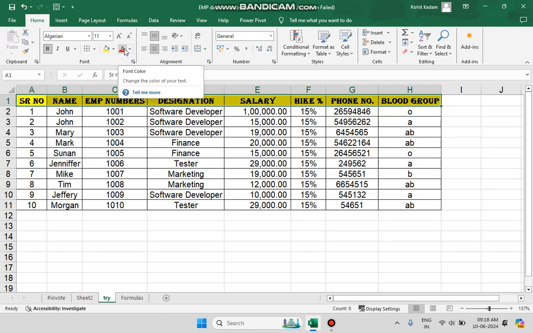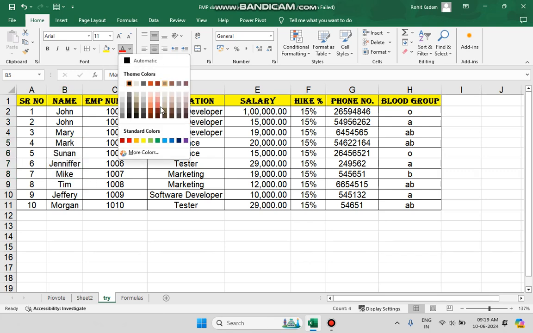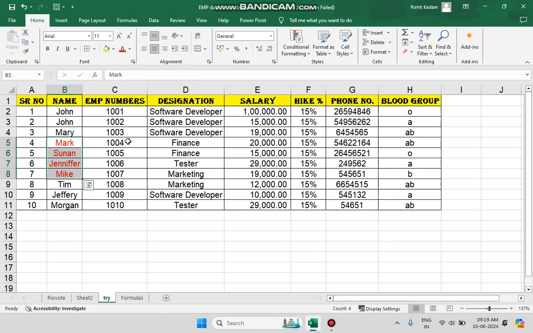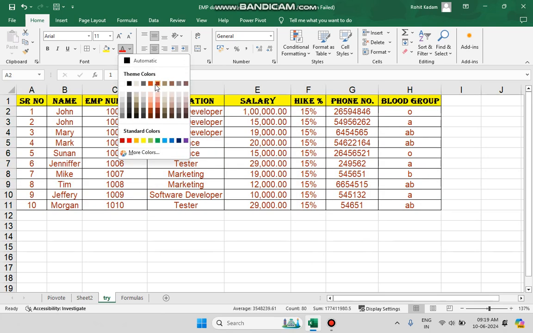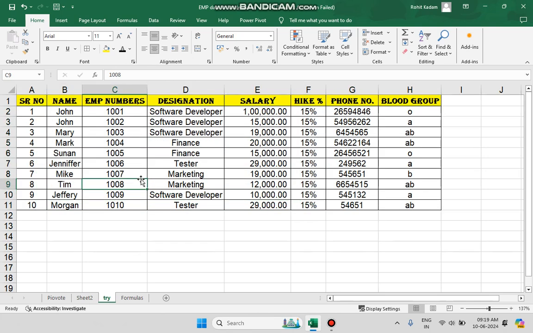After that we have the font color. Font color means what? If I want to change any font color, I can do that. Suppose I want to use it for finance only, I just select that. Or maybe I want to mark someone, suppose a person. I just select that person, go over here and mark it as red, so it will be easily visible for me. Even if you want to change all, select that and change any font color, whatever your organization uses, and you can apply that. Okay, I want a black color right now, so I applied it.